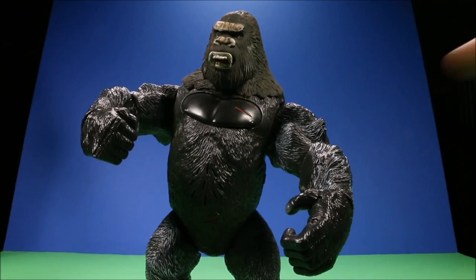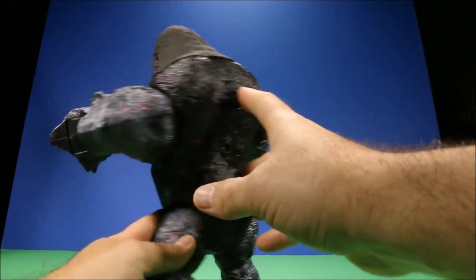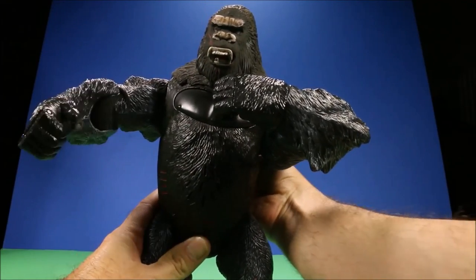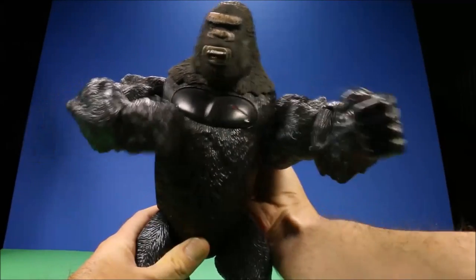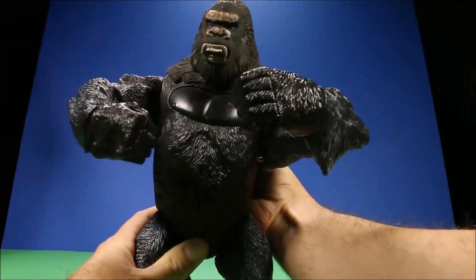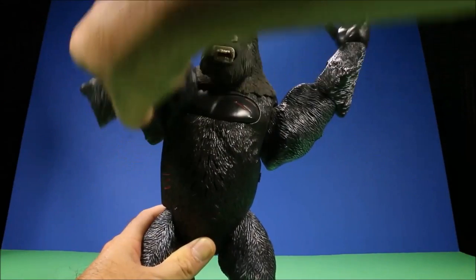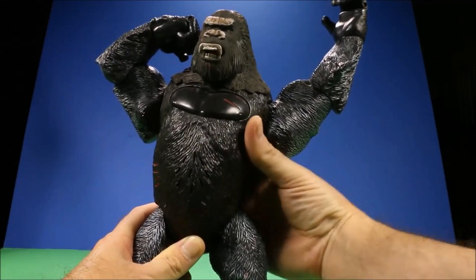And the coolest thing about this guy is he's got a lever in the back here. If you turn it, this guy pounds his chest and makes noise. How awesome is that? That's so cool. And you could move his arm into different positions, so you could even have him hitting his own head here. Check this out.